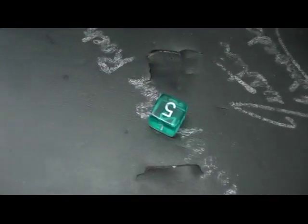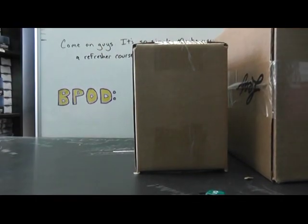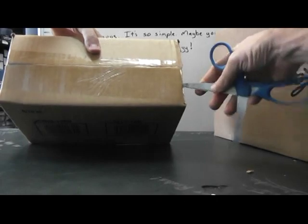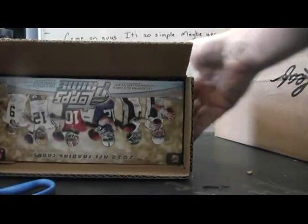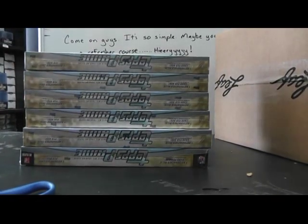Pop this out. I'm gonna roll to see which case we get. We have 1, 2, 3 on the left, 4, 5, 6 on the right. Right side. One on top, 6 on bottom. Rolling it twice. 3. 3 again. 3 and 5. So we have 42.